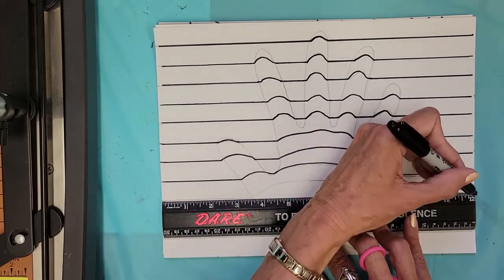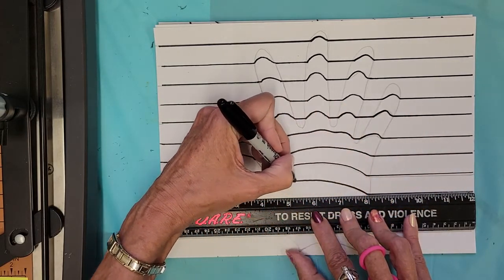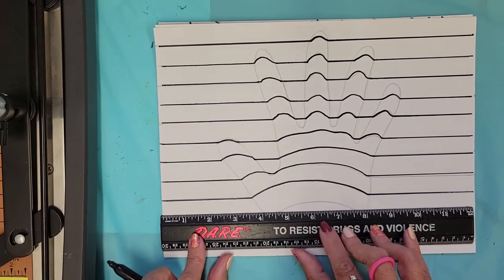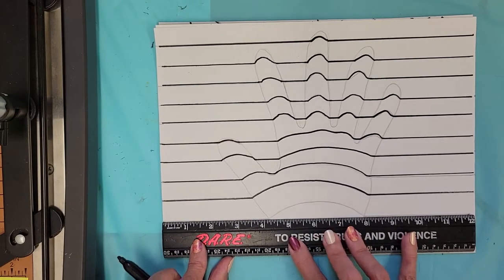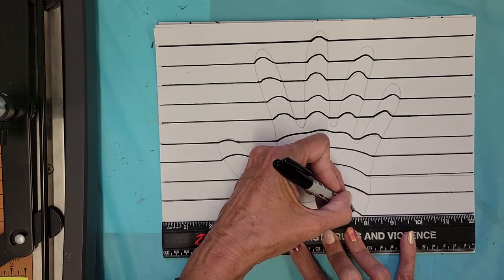Almost done to the bottom. And that's it. So, when you're finished tracing, I want you to keep your hand in your portfolio. Next week, we will be ready to add some color.